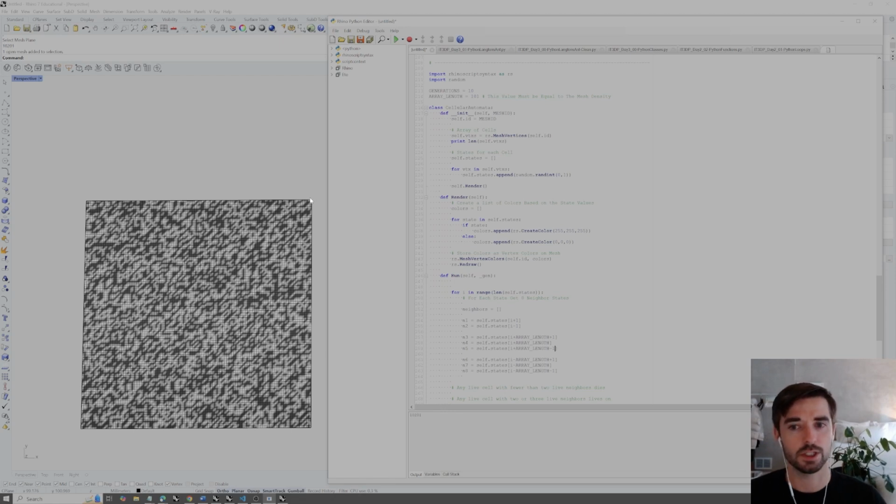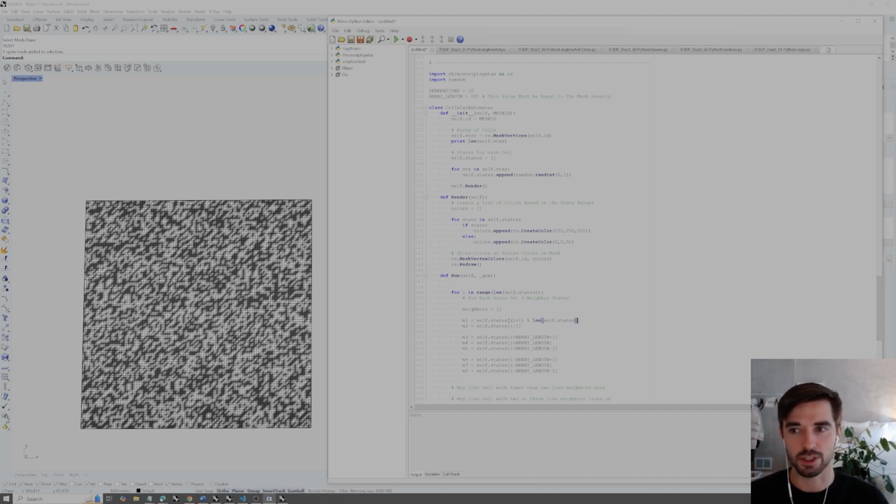One way we can do this is to check whether this is bigger than our length of states. But another way, which actually allows us to operate with these chunked out rows of data, is to say, instead of taking the index of I plus 1, take the index of I plus 1 modulo length self.states. What this does is, if it is one index higher, divide it by the length of states and take that remainder and use that as the index.